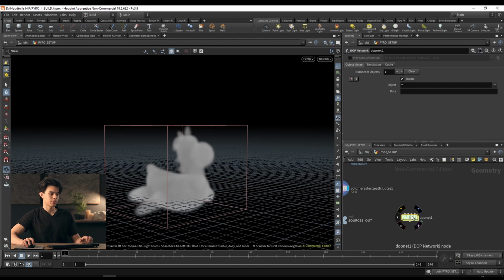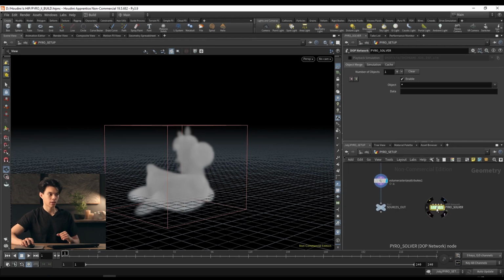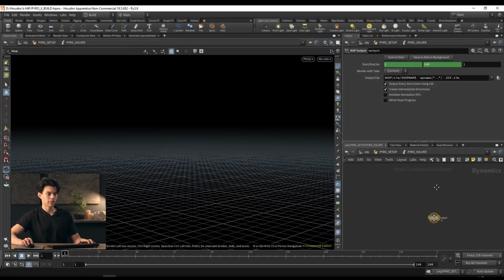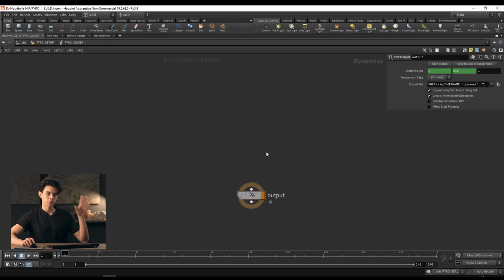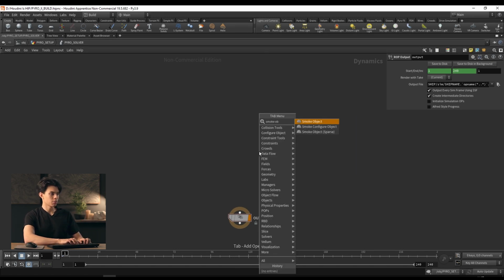And inside of this, we're going to be doing a bunch of things, but I'm just going to rename this to Pyro solver. Currently, it's just a generic solver, nothing going on inside. So we dive inside, and we need to place a bunch of things. I'm going to maximize this over here. You can do that by pressing Control B when hovering in a particular window, just so that you can see exactly what I'm doing. So we're going to start with a smoke object.